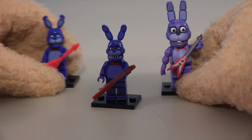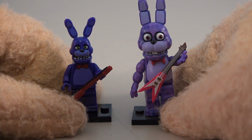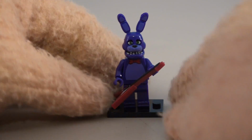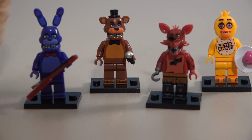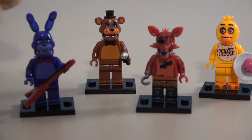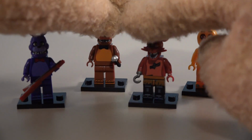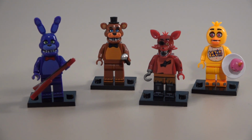Boy, I gotta say, it's hard picking a favorite out of these guys too because they both look like Bonnie, with the Lego one looking great. So there are the four main characters coming at you from this set, and I gotta say, they did a great job on these. And these are only found on eBay, so if you want to get yourself a set, the Five Nights at Freddy's Legos.